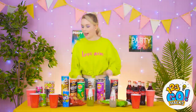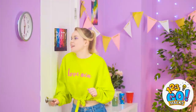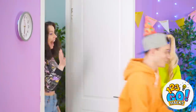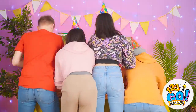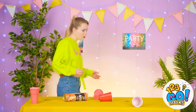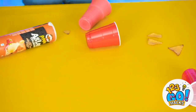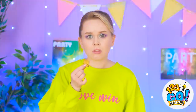Hope everybody likes chips. Should be enough. My first guest! Coming! We're ready to party! So many people showed up! Don't take everything at once, guys! Oh, they raided my snack table! I can't believe this! Barely a crumb left! Remnants of my once plentiful snackage. They look hungry.